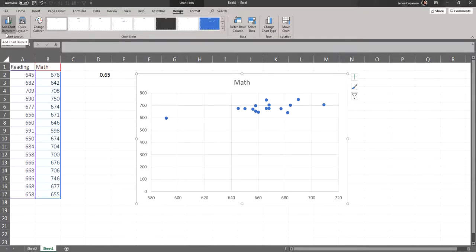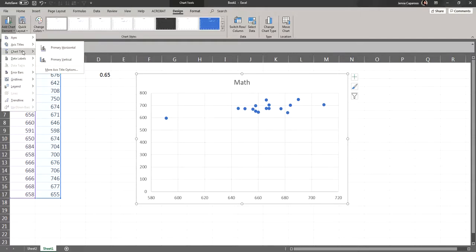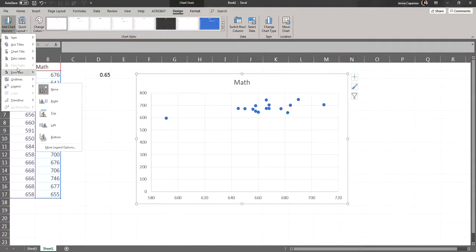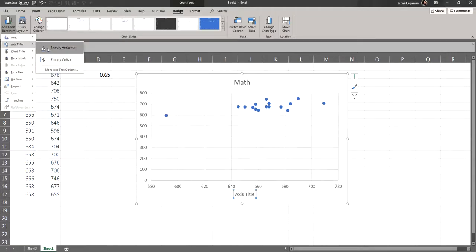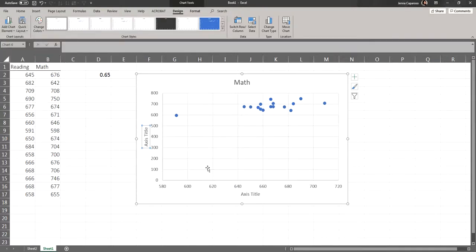If we go to the far left, you can see there's something called Add Chart Elements. So if we click on this, it gives you different options or different tools that we can toggle off and on and edit. So you can see the chart title, it's already on, above chart, it says math right now. We might also want to add axes titles. So I'm going to click the primary horizontal, primary vertical, which basically adds text boxes for us to edit and move around. I'm going to edit the title first, and to do that you can just double click inside. I'll say this is reading and math scatterplot. You can also say the relation between reading and math scores.